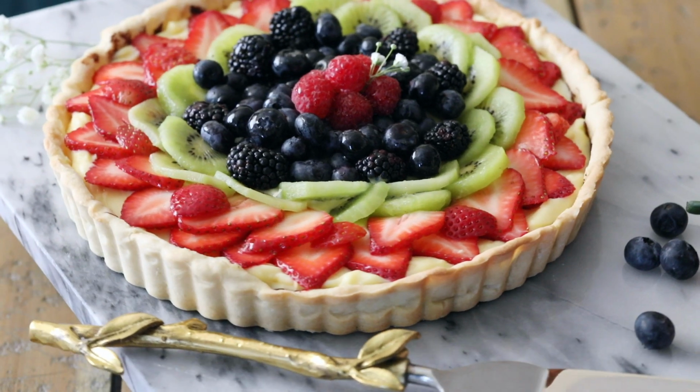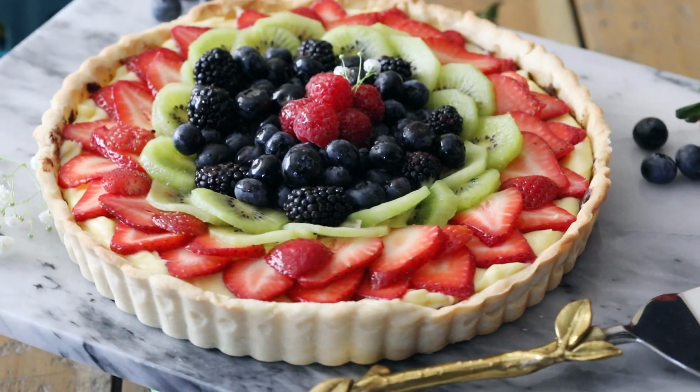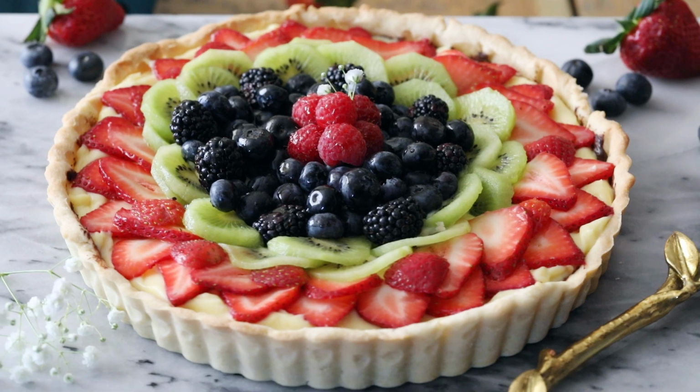Today on Sugar Spun Run, I'll be showing you how to make a homemade fruit tart. Hey Sugar Spun Bakers, Sam here, and today I am going to be showing you how to make a refreshing fruit tart completely from scratch. Maybe you've grabbed one of these from the supermarket before, but nothing compares to making your own at home.